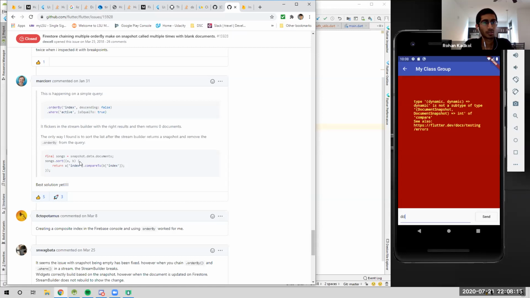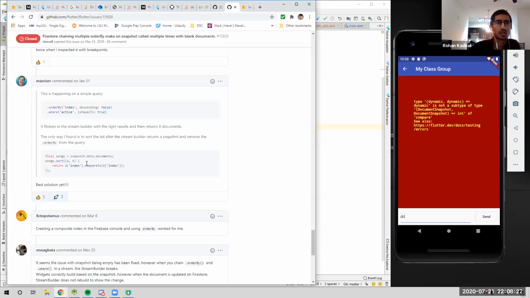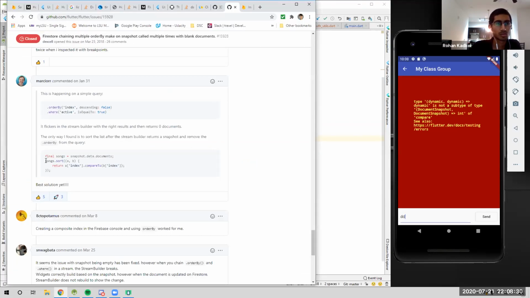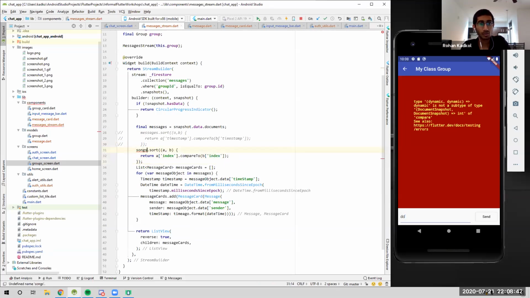The songs dot sort, that's what we did, right? Messages dot sort. Let us comment this out. Let's copy this code here. Let's modify messages dot a dot. First it is time.